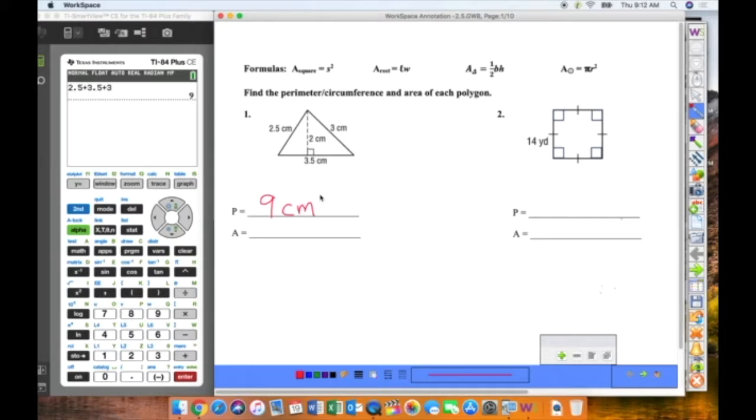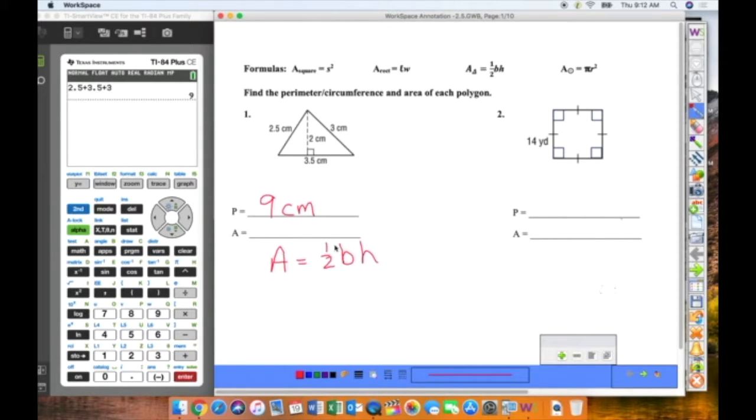It's either going to be centimeters, centimeters squared, or centimeters cubed. Well, it depends on what dimension we're talking about, and perimeter is just a length, which only has one dimension, so that's why the label on that is centimeters to the first power. Area, though, that's where we're going to show some work. So the first thing you do is you write down the formula for the area of the shape you're dealing with. Area equals 1/2 base times height, because we've got a triangle.